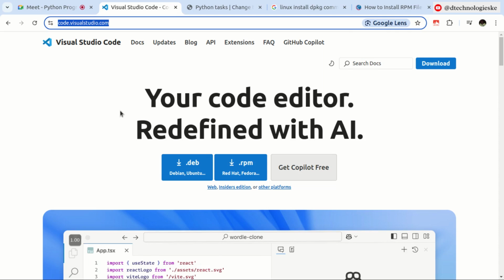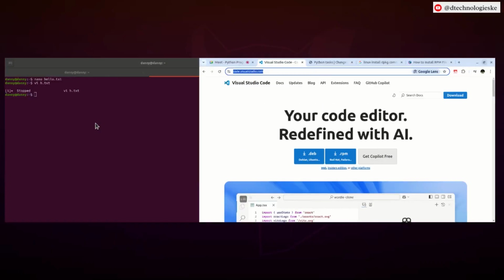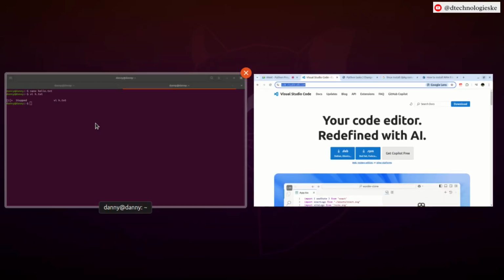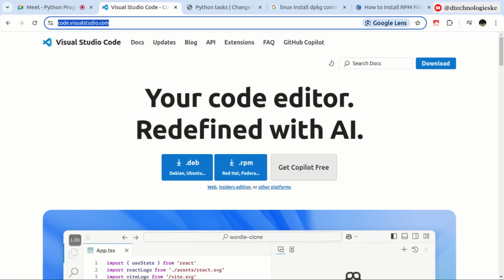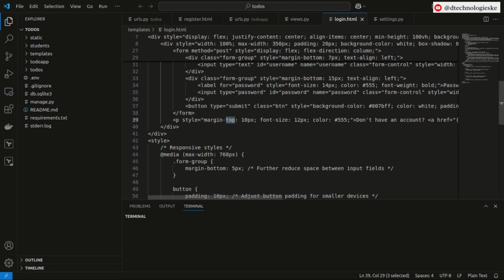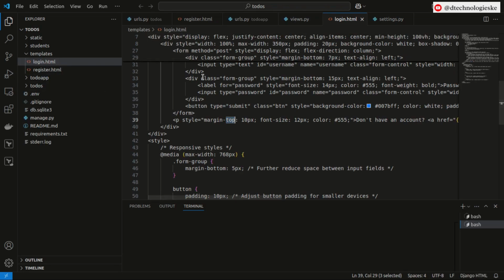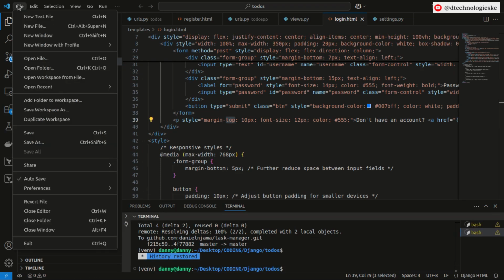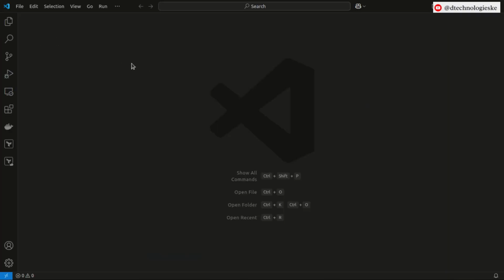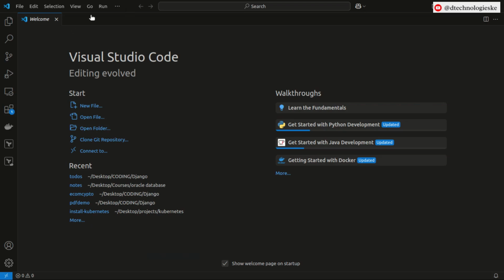To launch VS Code, you can just press the Windows button, then type in Visual Studio Code, and click on the icon for VS Code. In my case, it pops up with some project. I'll be opening a new window here. In your case, you should open something like this that doesn't have any project opened. So this is the look and feel of VS Code.